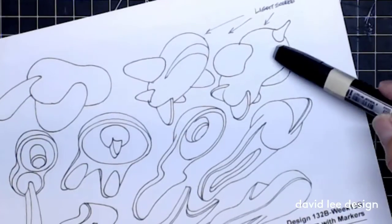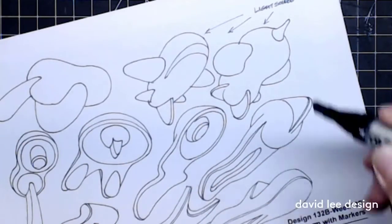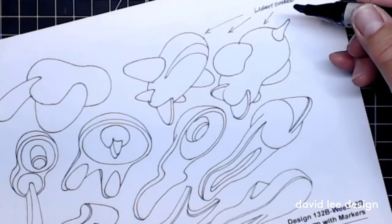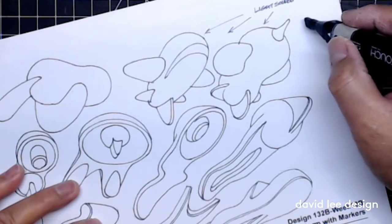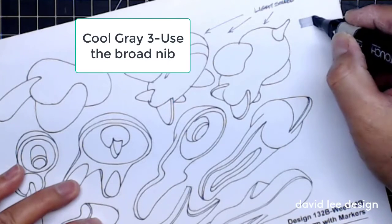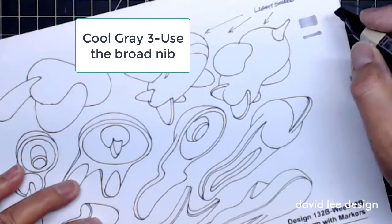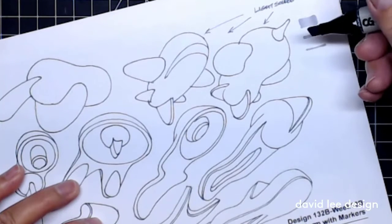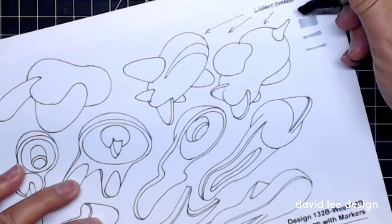This almost looks like a little blobby rocket ship, okay? And the way you like to approach this is always, again, it's a backlight situation. So I've gone ahead and uncapped my broad nib side of the marker. This will give me the most variety of marker stroke weight. Again, let's review that. You get a broad nib, right? And then if you turn it 90 degrees, you'll get a medium fine line, and then you get an ultra fine line here. See, and all that from one marker nib, and that's why I like using the broad nib, which is the chisel point side.